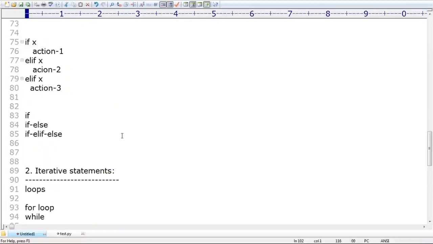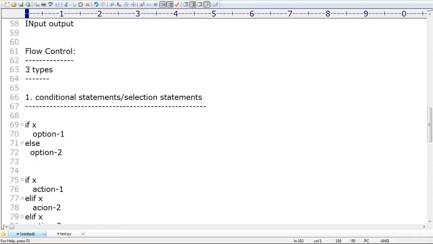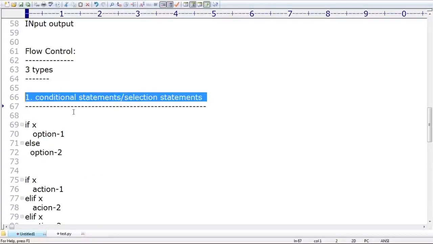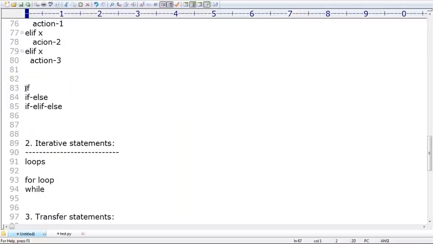So these are three important things. There are three types of flow control statements in Python. What is the first one? Selection statements, or conditional statements. Among the several available options, only one option will be selected and executed, which is nothing but selection statements. In Python, the selection statements available are if, if else, and if elif else.